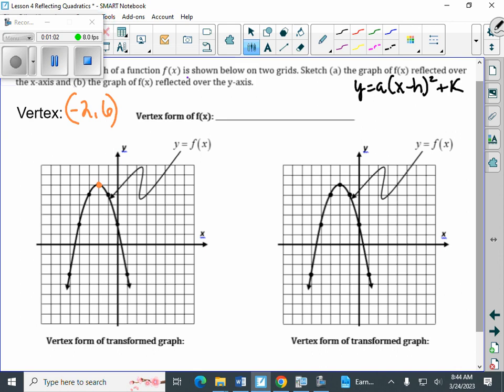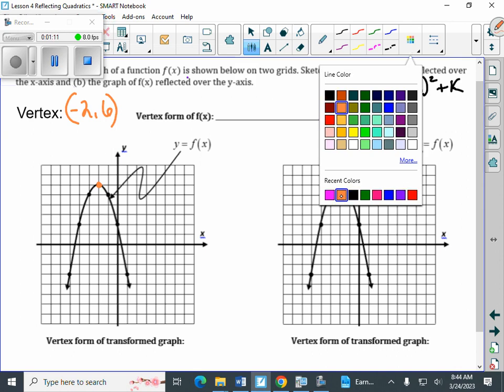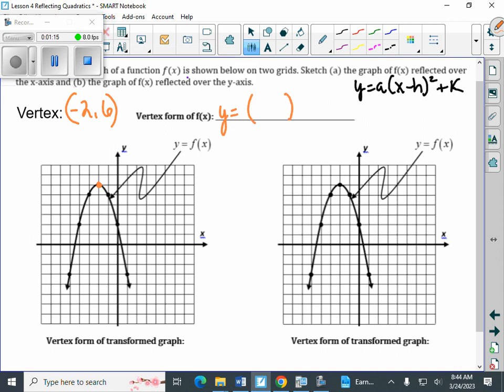So when we put this equation back into, we write the equation of the picture provided for us. Here's what it's going to be. It's going to be y equals, well, it's going to be x minus a negative 2 squared plus 6. But minus a negative 2 is the same thing as plus 2. And if you think about the vertex here, change the sign, keep the sign, that works. But notice in our picture that our graph is also an upside down u-shaped curve, which means that we have a negative out in front of the function. So there's the equation of the given graph.